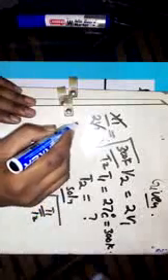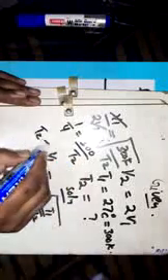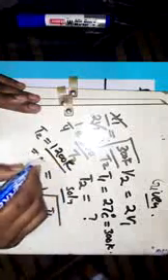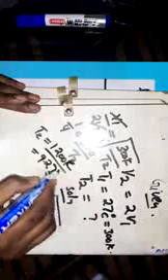Now look, V1 goes out. If I want to omit the square root, I'm going to square on each side. Hence, I'll have 1 over 4 equals 300 Kelvin over T2. Now, through your calculation, you get T2, which is the second temperature, as 1200 Kelvin, which is equal to 927 degrees Celsius.